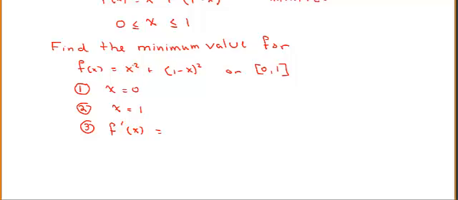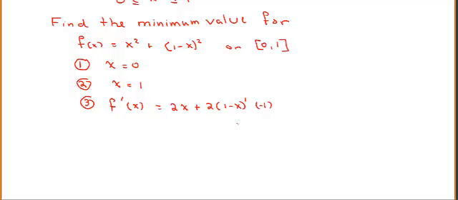And so the derivative of x squared is 2x. And I'm not going to expand this out. What I'll do is use the chain rule on it. This will give us some practice with the chain rule. So I'll have 2 times 1 minus x to the first power, then times the derivative of what's inside. Well, the derivative of 1 is 0. The derivative of x is negative 1. So this would be minus 1.